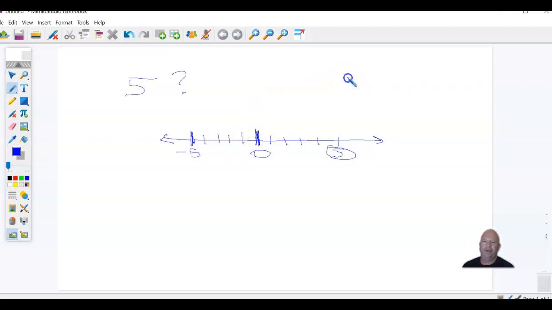So what if we had negative 5? And I said that this symbol right here means opposite. So if we wanted to take the opposite of negative 5, we would have two negatives here. And this is the opposite of negative 5, which we talked about. The opposite of negative 5 over here would be 5 units from 0 on the other side. So this would be positive 5. So 5 and negative 5 are opposites of each other.